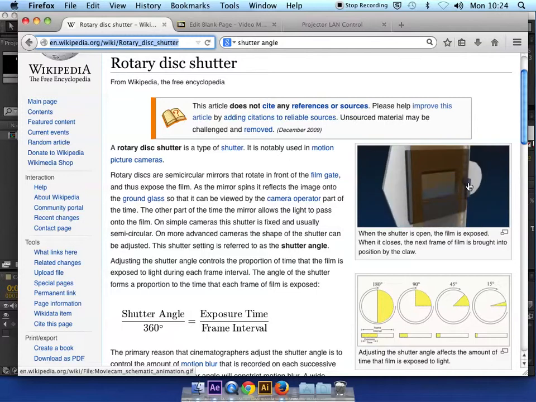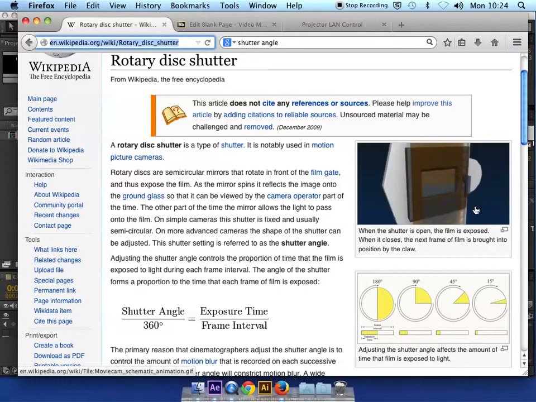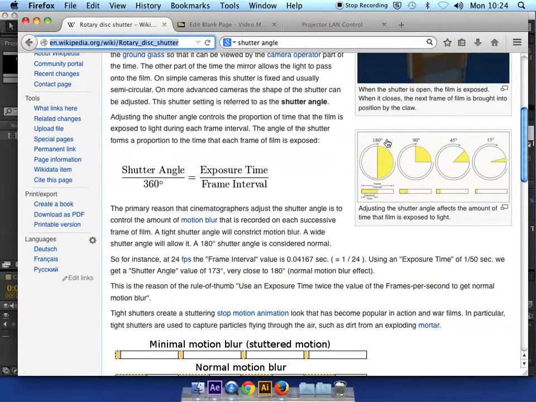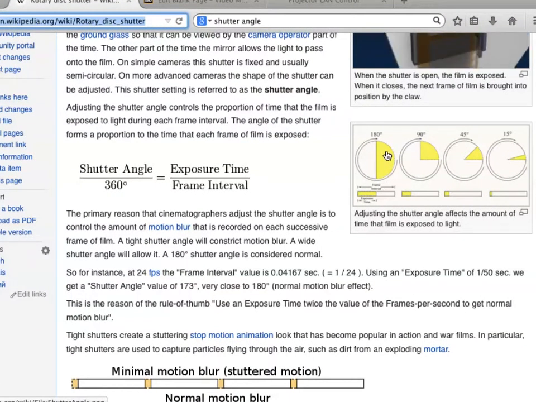Now the angle of the shutter refers to how open or closed that particular device is. So at the moment you'll see that it's completely flat on one side, which gives us the indication that it has a shutter angle of 180 degrees. Now 180 degrees tells us that for half the amount of time that that frame is in the gate, it's going to be exposed with light. And if we're working off a 24 or 25 frames per second system, then 1/2 of that is 1/50th of a second.